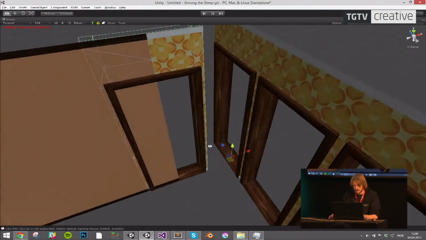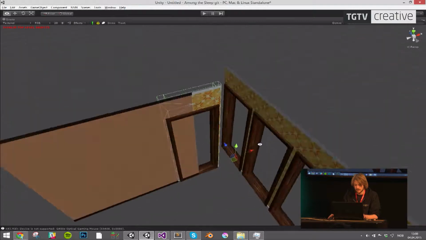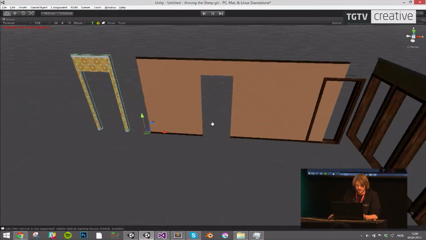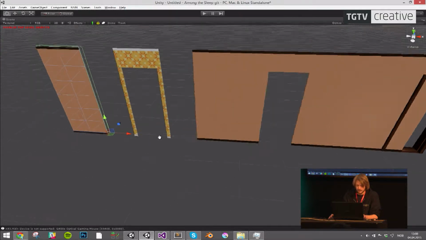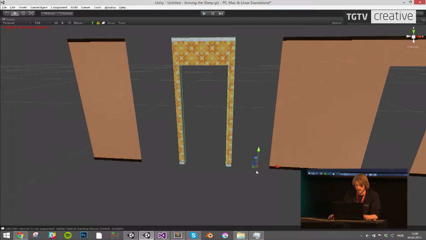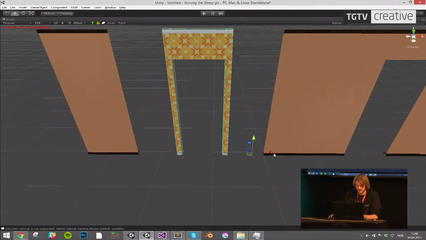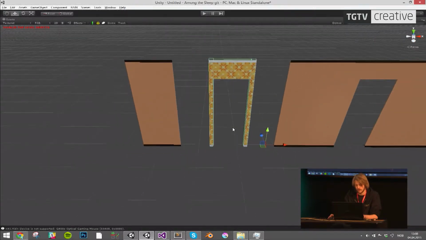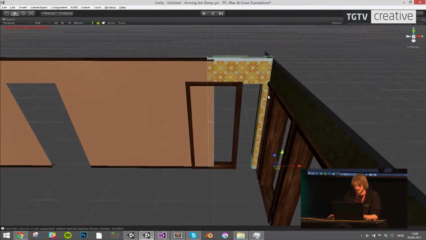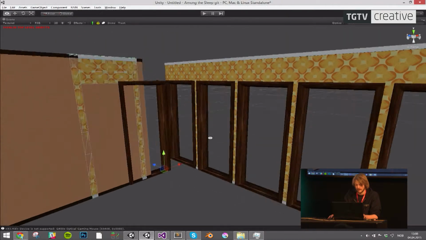Now this didn't actually work as well as it should. And that's because these had different pivot points. With this one, it's half a meter out to the side, because doors are usually not clumped into the corners like this would be. They tend to have some space from the wall, so yeah.